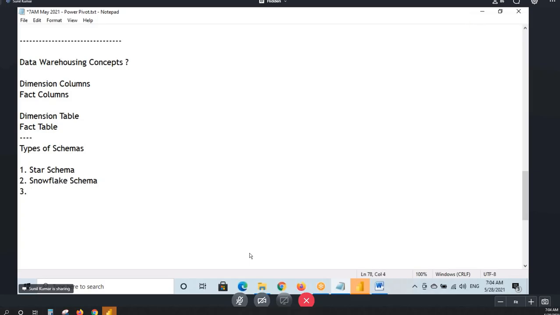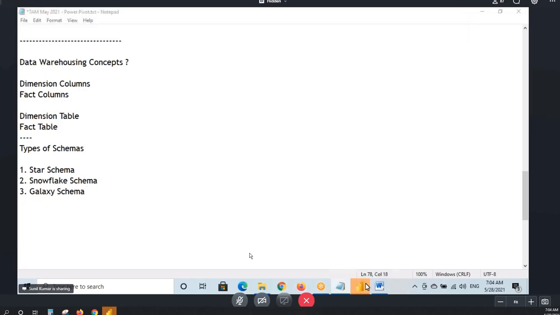And third type of schema we have is galaxy schema. These are the three types of schemas we have. So these are the things we'll understand, and some more things. We'll see.